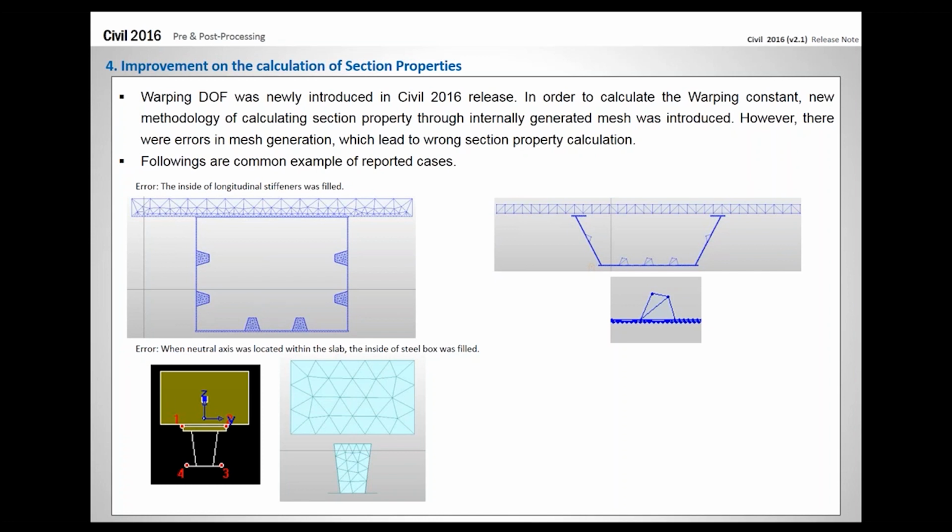As you can see, the longitudinal stiffener is supposed to be hollow, but it's generating mesh within the stiffener. Same on the right, and also for the box composite sections, which are supposed to be hollow, it was generating the internal mesh.